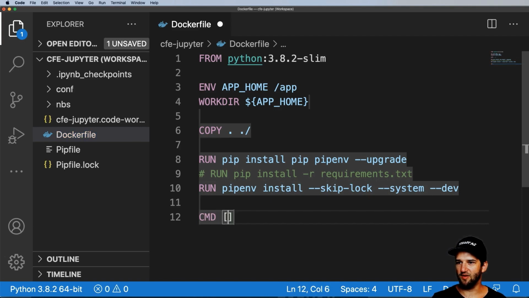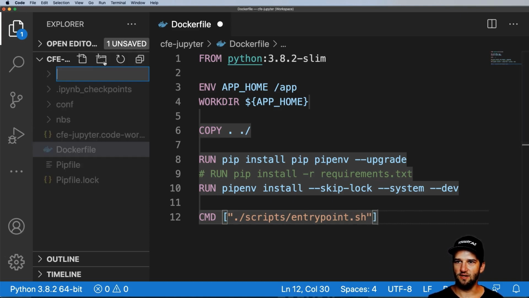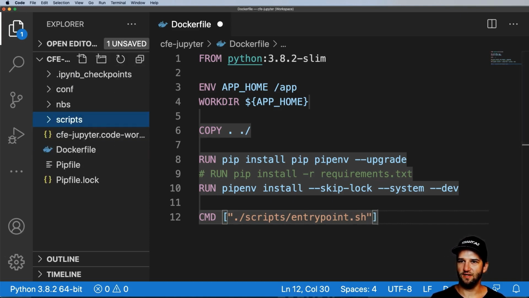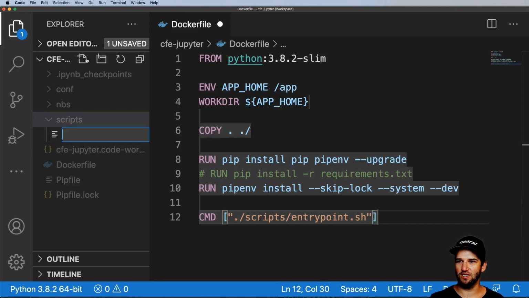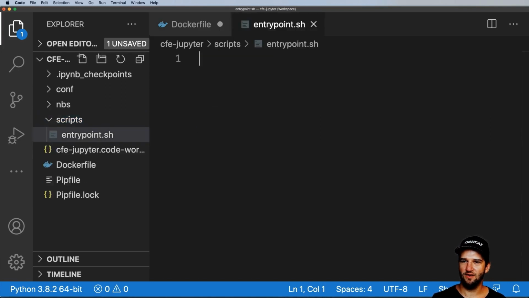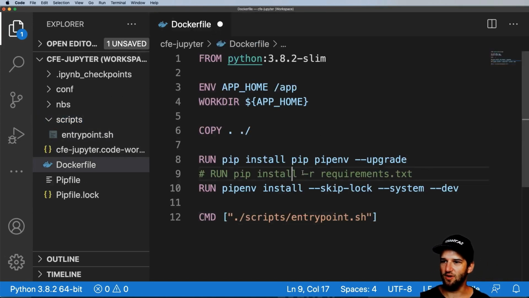And then finally, I'm going to have a command for my entry point. Docker loves double quotes, so use double quotes. That entry point is going to be in scripts/entrypoint.sh. Since I'm writing this now, I'm going to go ahead and create all of the things for it, with the exception of what's actually going to go in that entry point, which if you're familiar with Docker, it's going to be super easy as to what's going in there.